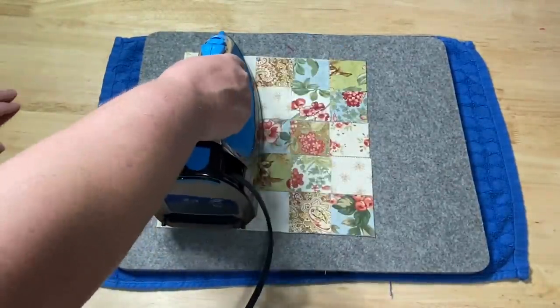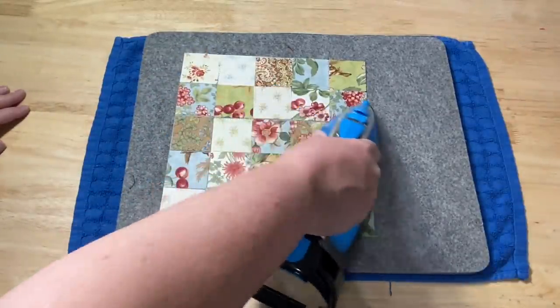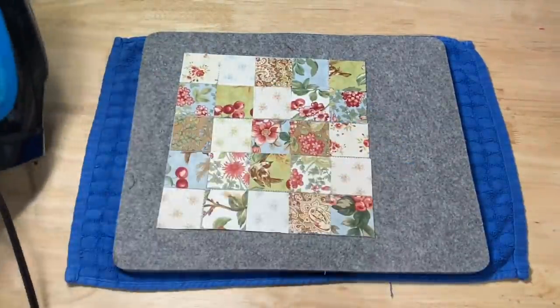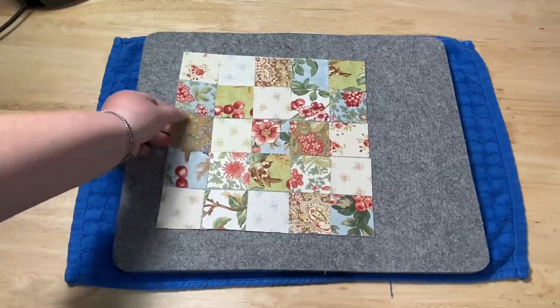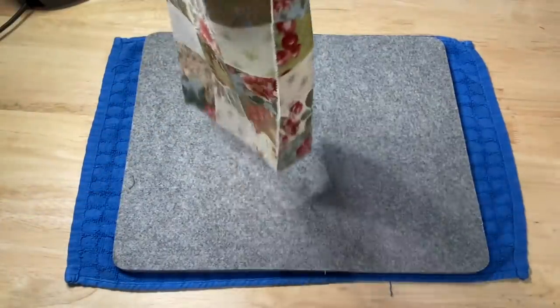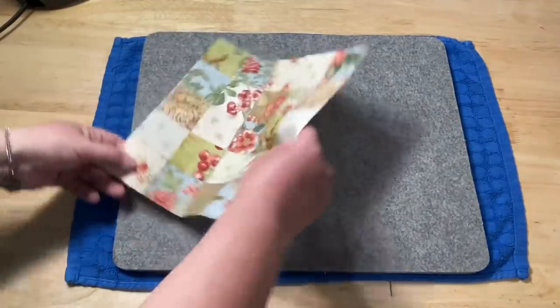A couple presses. I like to press from the front and then from the back and then the front again, make sure it's nice and steamy. And ultimately what you want is for everything to be nicely stuck in place so that when you pick it up, nothing falls off. See, nothing falls off. Everything's nicely done and in place.